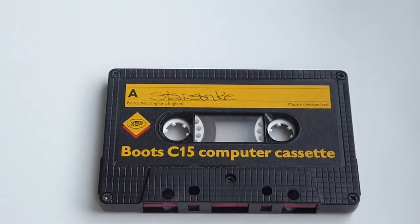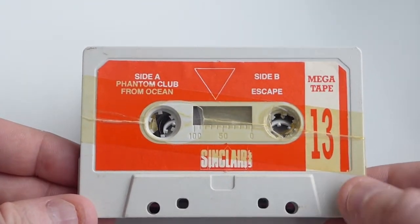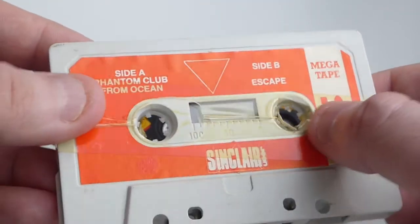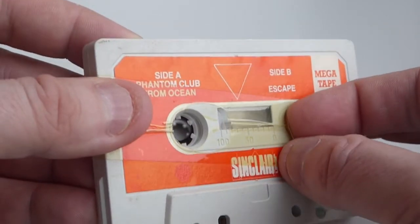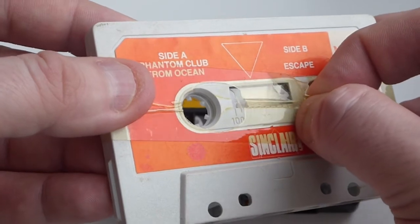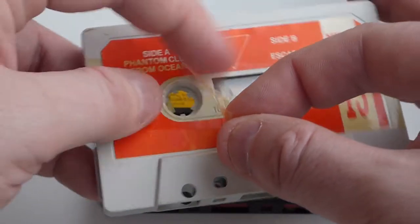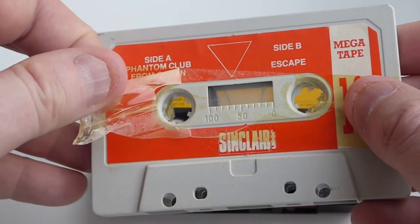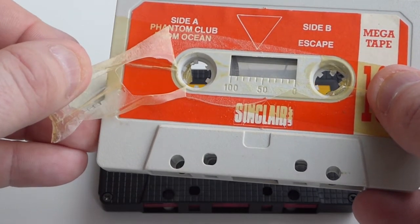Now this one amused me because these are the cover tapes that you used to get from Sinclair User, and they used to put tape right across the whole thing, and then you had to punch holes in it because it's so sticky. But of course now in this day and age, it's got a little bit dry, so it kind of peels off. Oh, look at this. That's very satisfying. Oh, look, it's peeling the paint, the paintwork off.